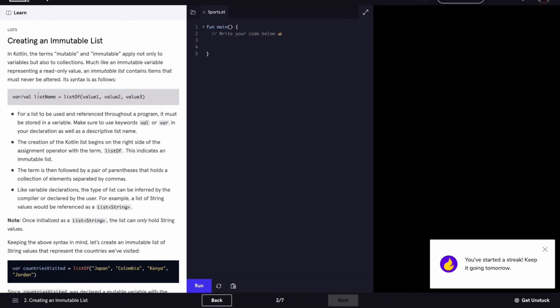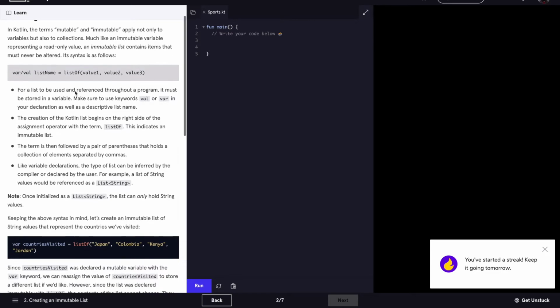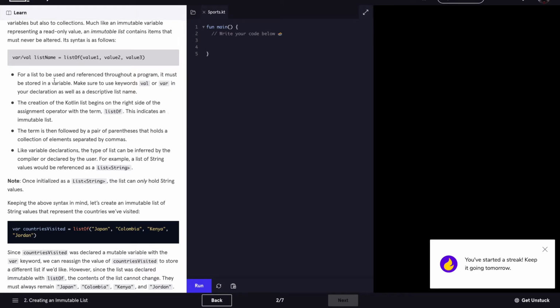This represents if you can mutate the value inside this variable, whereas mutable lists and immutable lists are all about changing the values inside or adding items later on or removing items. Okay, you will understand the difference later on. If you don't right now, don't worry, just keep reading.